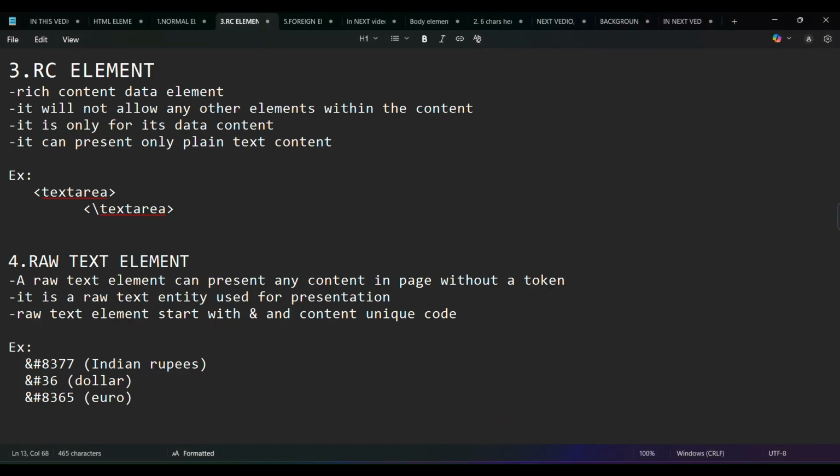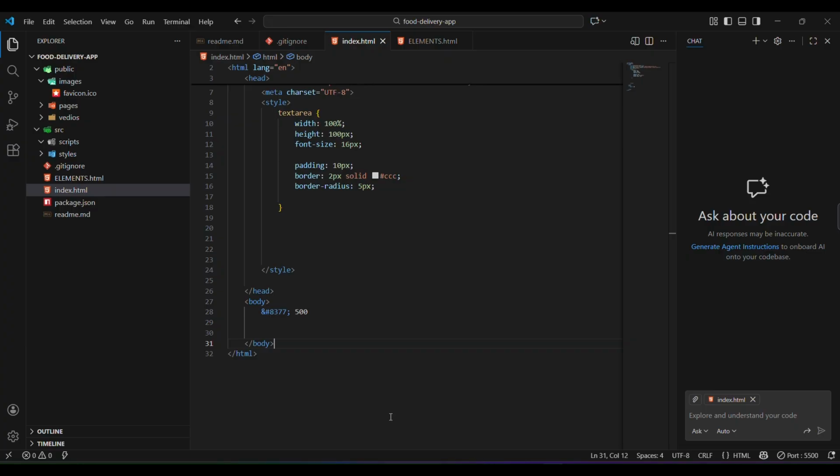Now we have another code over here. We can use 36 for dollar. Let's do it. Next, we can use ampersand, hashtag, 36.